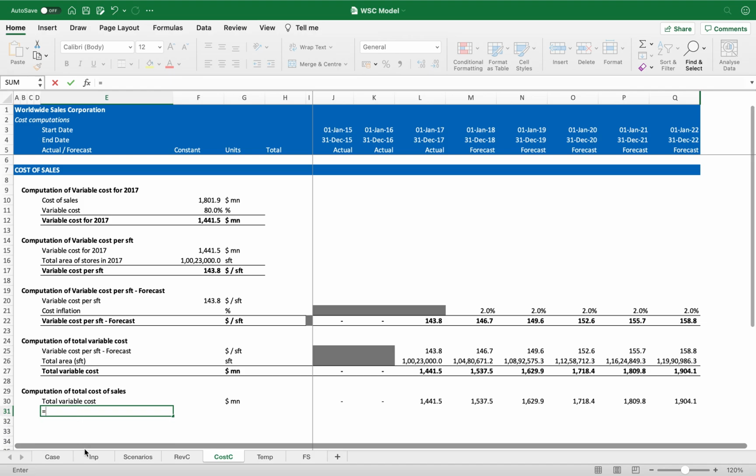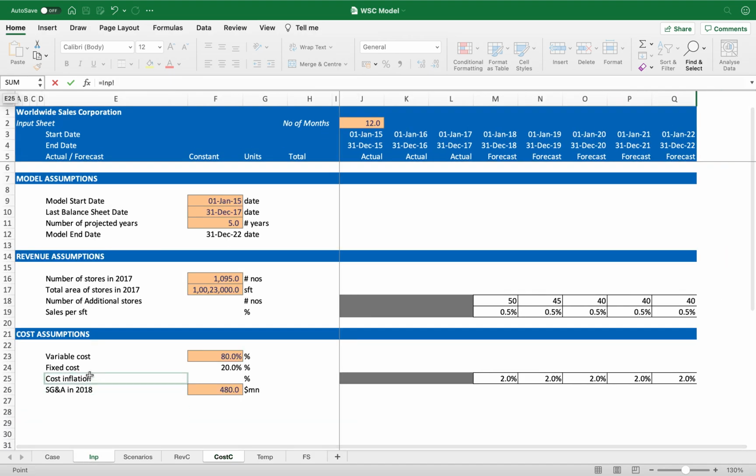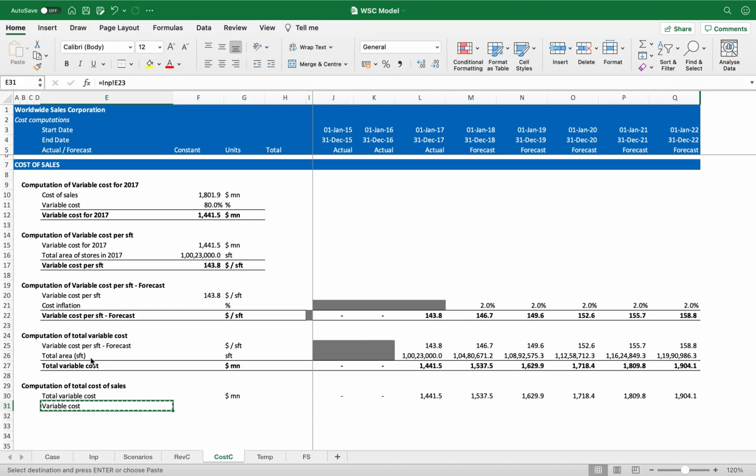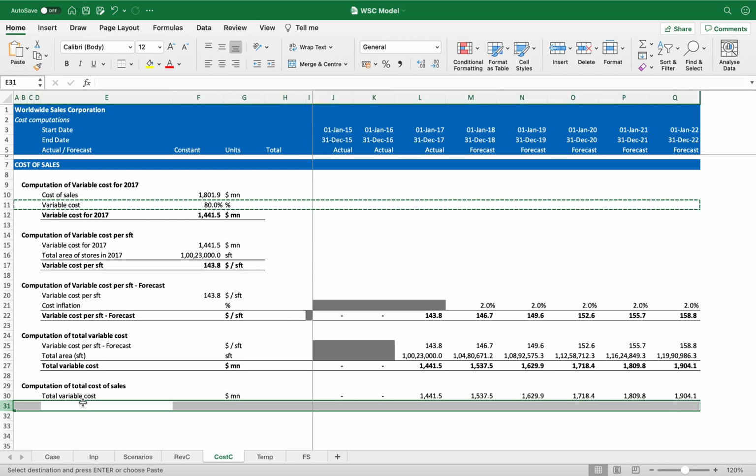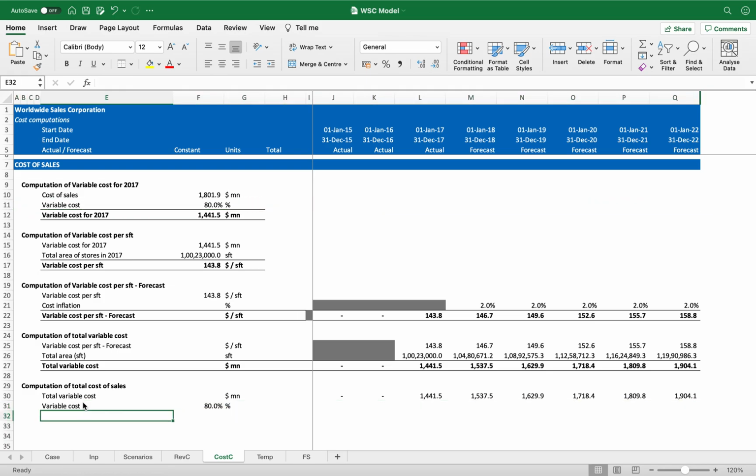So I can either go to the input sheet and link it from there, or I have already linked this above, right? So if I would have done a row freeze here, I can simply copy this row and paste it here. That saves some seconds for me, right?